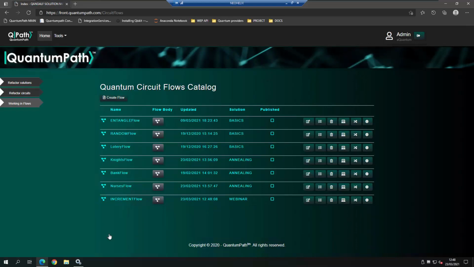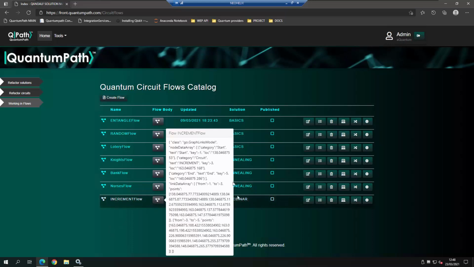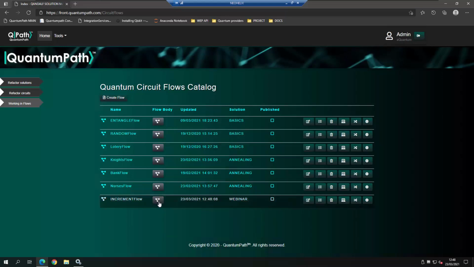As occurs when we create circuits, we have defined the graphical version of our increment flow. In this case, we have a visual language in order to recover and edit the flow wherever we need. Okay, so in order to have the product, we need to publish our executions. We need to compile our increment flow into our intermediate language. To do that, we can use the different editor buttons of the flow or the direct access of the compile action inside the list. So let me click on the compile.